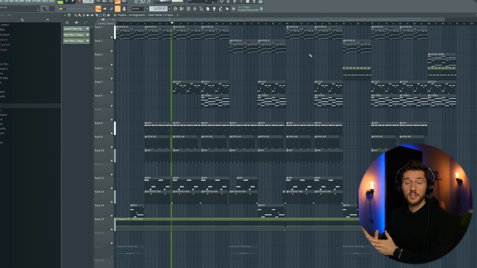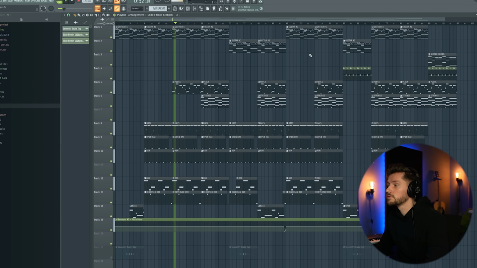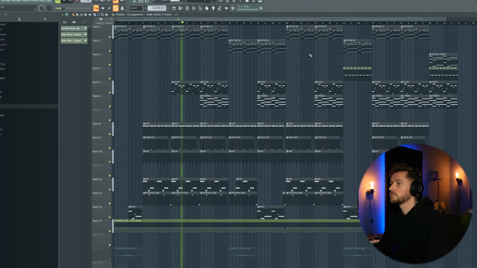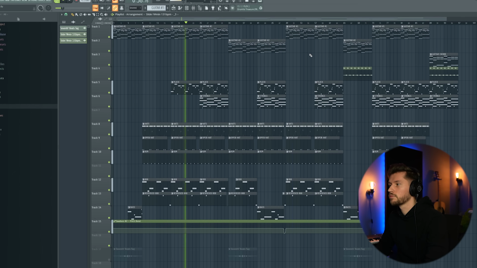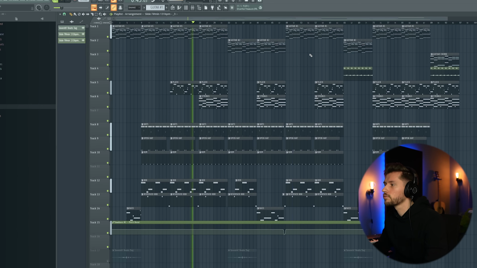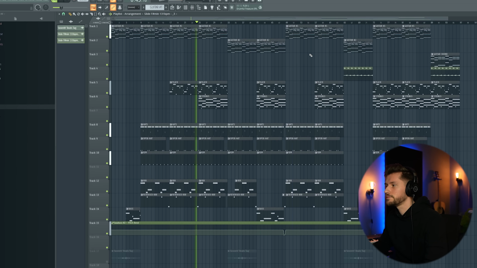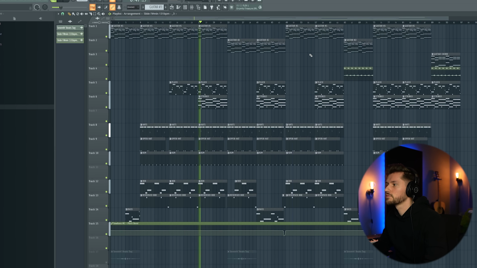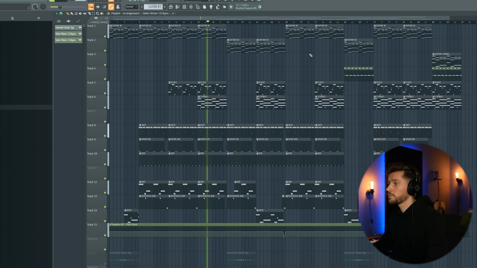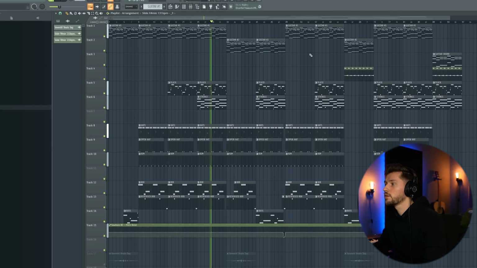To make a build up, the Pluck is coming in. Then the strings are coming in, and I've pushed them to the background using a lot of reverb.